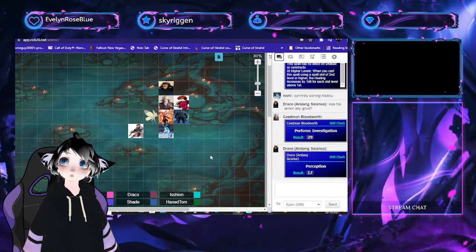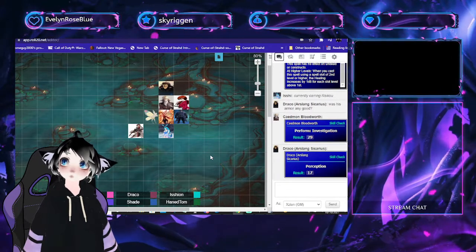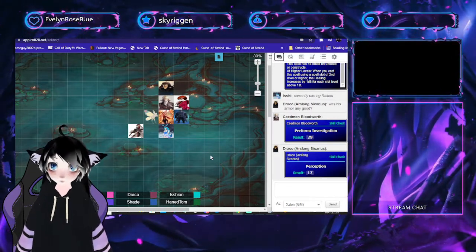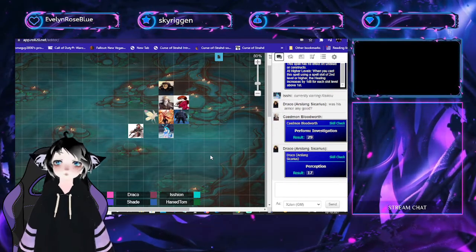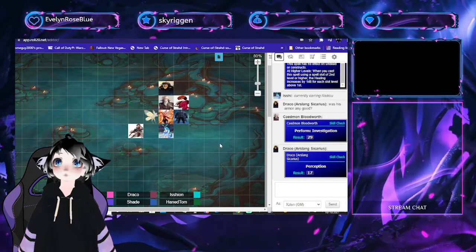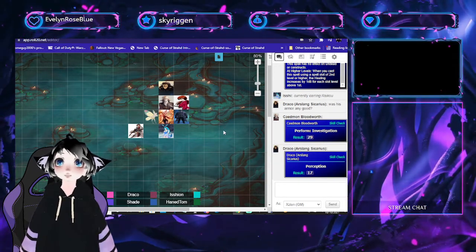He's not there. He wasn't dead. He left. It was an illusion we were fighting. We didn't kill him. Yeah, I stated that last game. I rolled an investigation for the armor for you. His gauntlets are magical.